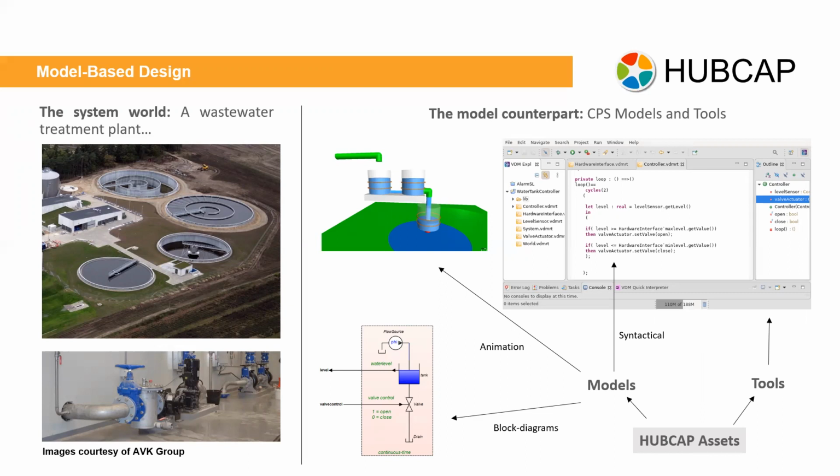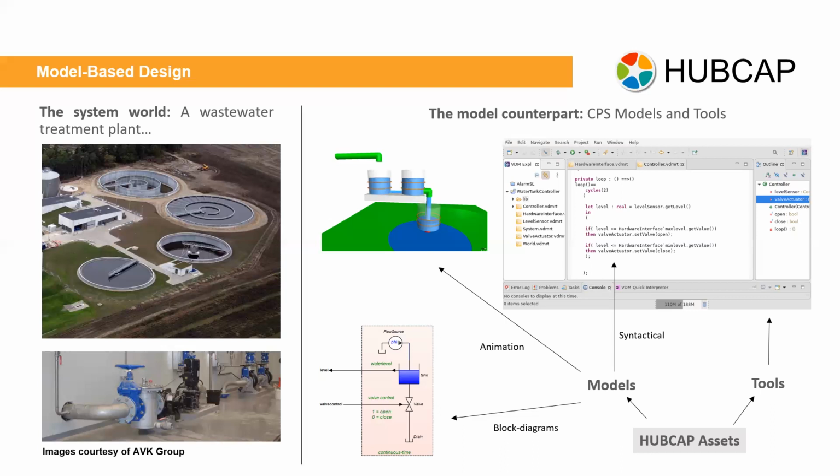Without diverging, if these models run in a computer, they usually are associated with tools. Normally there are general purpose tools where you build models on top of those tools. And these are also what HUBCAP wants to feature. If we want to facilitate the adoption of model-based design, we want people that provide tools for model-based design to deploy their tools in our platform in an easy, try-me-now fashion, such that adopters or potential adopters can experiment with them and find partners for their projects. So these are what we are interested in in terms of HUBCAP assets.